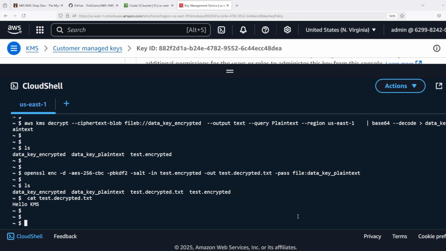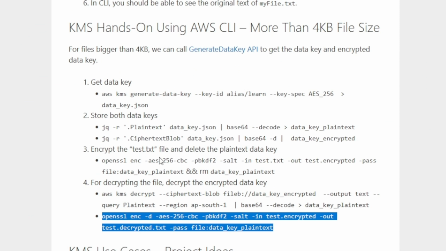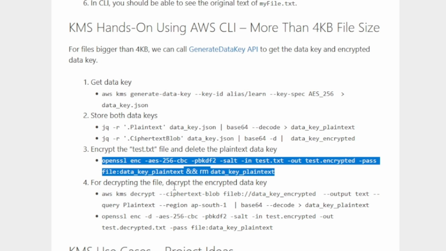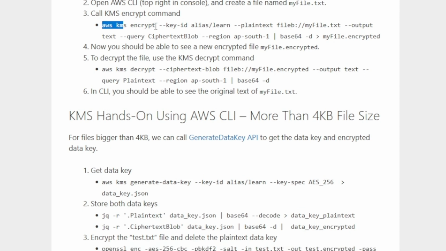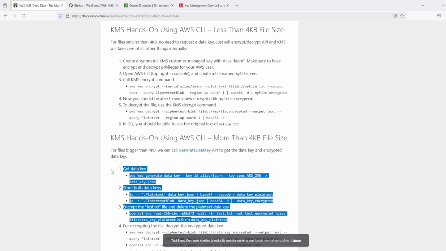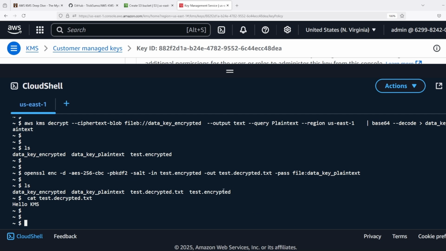Now, one more thing is that if we have a small text file or object that we want to encrypt and its size is less than 4 KB, then instead of doing GenerateDataKey API and then encrypting using OpenSSL, we can directly call Encrypt API and pass our file as input, and KMS will return the encrypted file to us. So it's like these steps still will be performed, but KMS will handle it. So let's try that also. Here I could have done the Encrypt API call from the beginning, but I just wanted to demonstrate how GenerateDataKey API works. For now, let's remove everything from here.